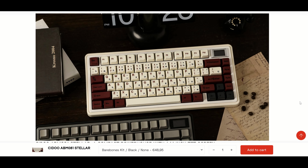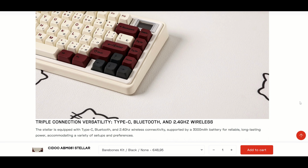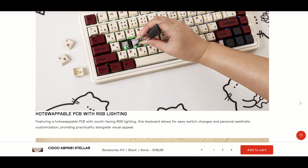Considering this is a gasket-mounted, wireless, hot-swap, VIA-programmable, mechanical keyboard with full RGB and this customizable LCD screen, this really is getting down towards the rock-bottom price you could expect to pay for this specification in a ready-to-use keyboard.